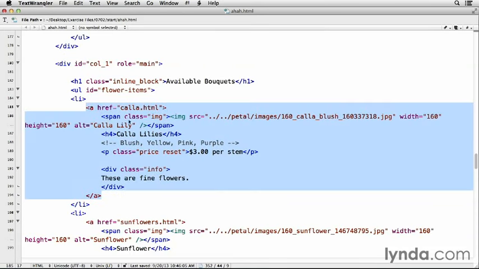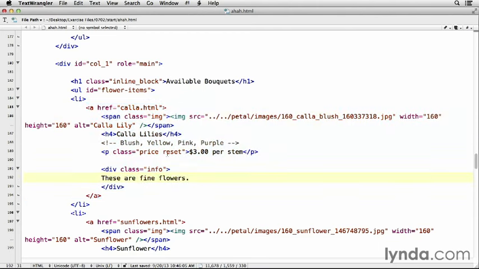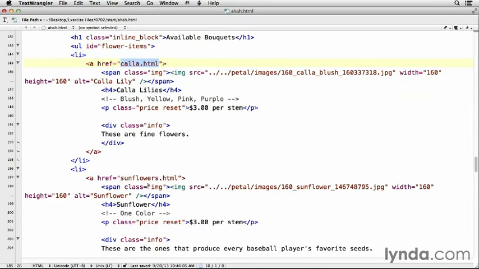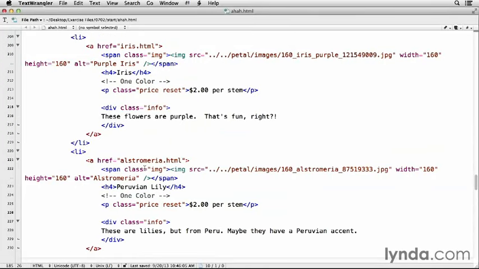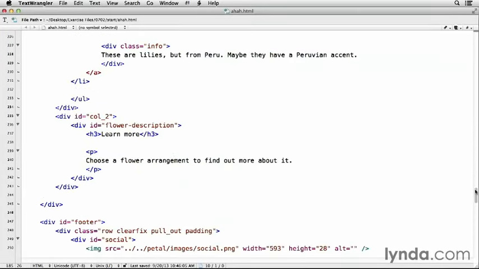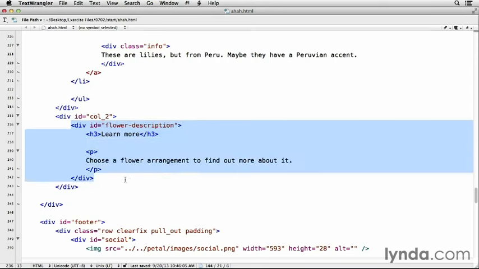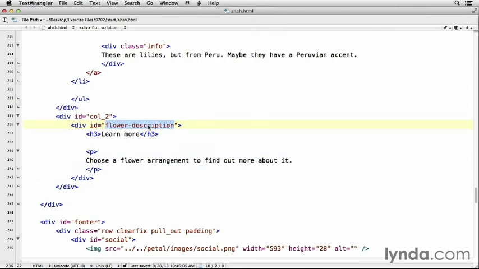So I have these links that surround the images and the text and everything here. And there's a link to my non-existent full description page, which we don't currently care about except to know that it exists for accessibility in case JavaScript isn't available. And there's a different one for each of these. Also, we have our description area. I'm just going to copy its name because I know I'm going to need it later. And this is where we're going to put the HTML that we load from our external files.